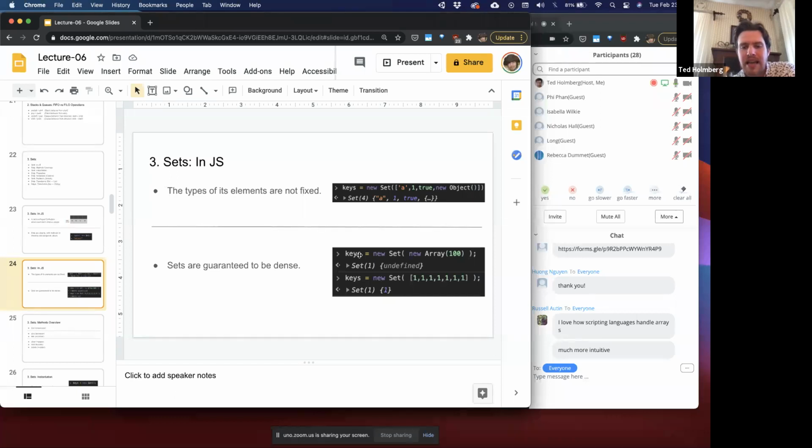And I'm going to save that set as just a term that I'll call keys, because that's a common thing that you could call a set. It usually represents a collection of keys, because keys are usually unique, or you can call it IDs if you want. I think keys is more common, though. The result of this will be a set that only has one element, which is undefined. So where the array had 100 undefined elements, because the order matters there, everything is unique.